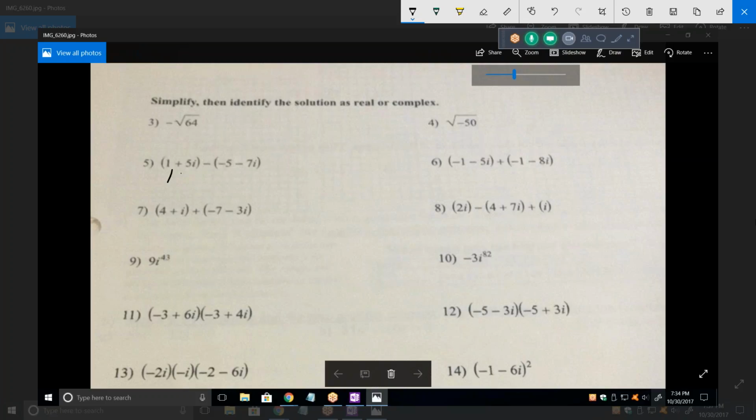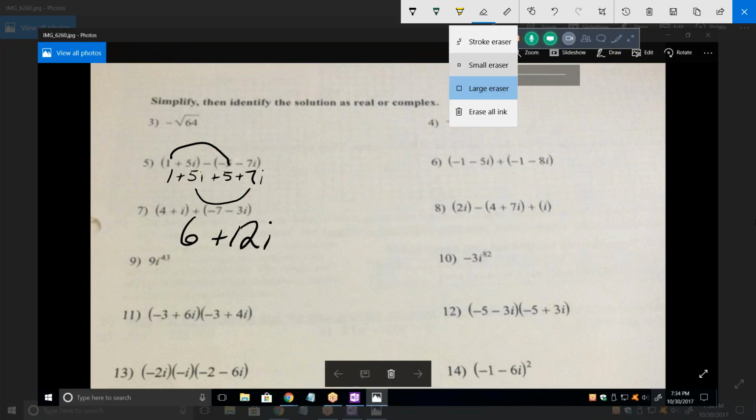So if I'm going to do it that way, here's what I'm going to do. That becomes plus 5 plus 7i. In other words, if I merely remove the parentheses, this is what I get. And now combine the real parts and combine the imaginary parts, and put the real part first. So 6 plus 13i. Plus 12i, 12i, sorry.